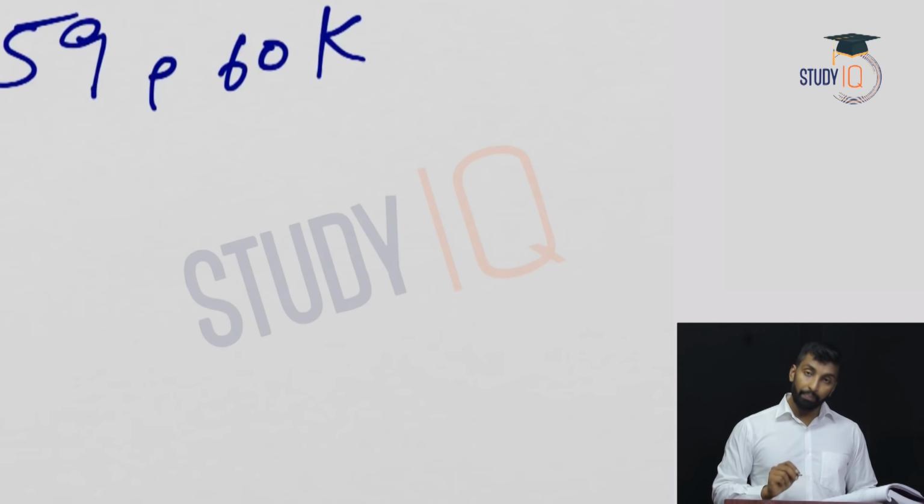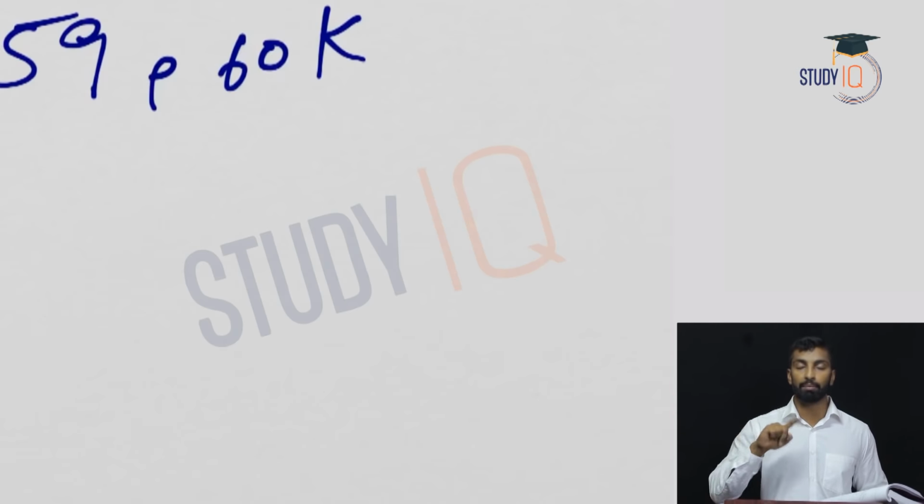So my question is, you take any term from this, you don't know what is the value of n. N can be any number in the series which satisfies the condition, divide by 2, 3, 4, 5, 6, leaves remainder 1, 2, 3, 4, 5. If I know the value of n, I take the value of n and divide by 30. But here I don't know the value of n. But they are asking what will be the remainder when the same number is divided by 30. We don't know what that number is.